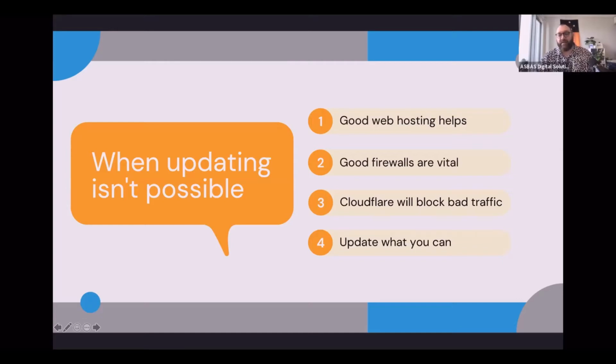Systems like Cloudflare are, let's just say, like the bouncer at the door. So Cloudflare does a couple of things. Number one, it will block known malicious bad traffic, and it'll stop them from ever getting to you. It actively looks for the patterns that come with malicious traffic. So again, stopping them from ever getting to you in the first place. But it also does things like speeding up your website by putting a version of your website on lots of different servers all around the world, so that wherever you are in the world, you get the version that's the most up to date.